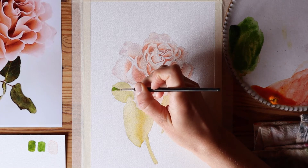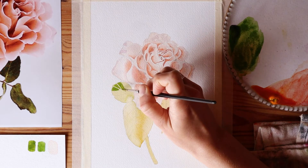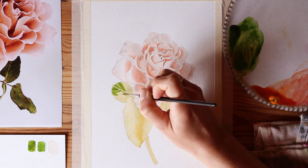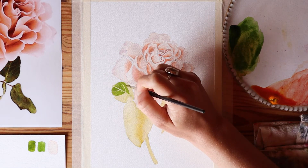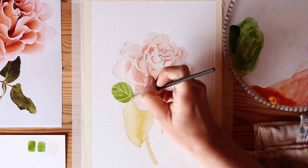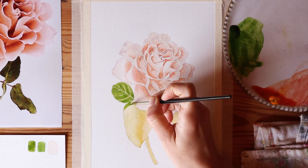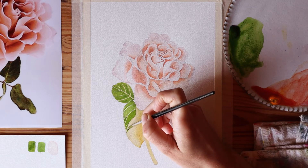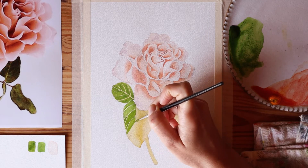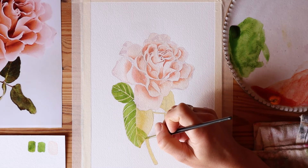Now we're building form on the leaves, which I find to be the most challenging part. I'm carefully avoiding the veins of the leaves and leaving them that light yellow color — it requires a lot of control, a steady hand, and a thinner brush. A little life hack: you don't have to keep the veins lighter. You can just paint it green and come back later with darker green for the veins. That's still a really great look. When first starting this technique, my yellow lines were a lot thicker, and that's fine.